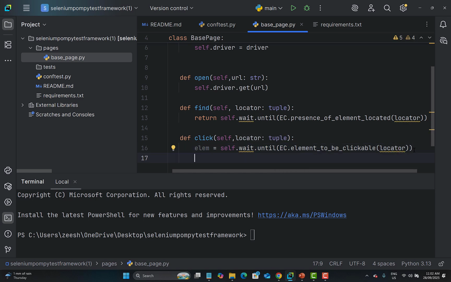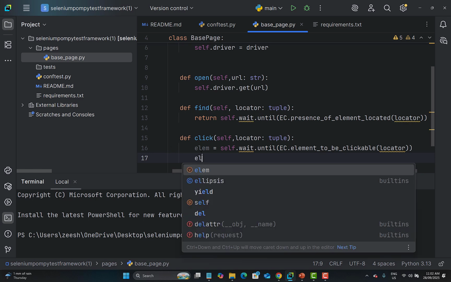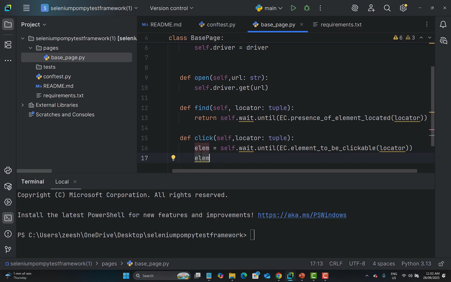And once the element is in the state where it's clickable, then obviously we need to click on that element. That's why I have created a variable and saved this over here. So using this variable, I will say just click. Okay, click, right? So this will basically perform a click.